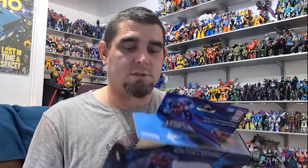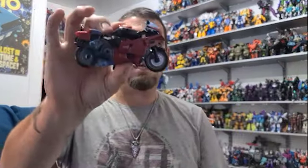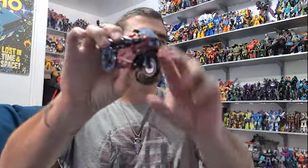Let's have a quick look at the surprise inside without losing it all. I think it's those really weird disky things, which I don't know where they go. I must consult the back of the box. That's the front of the box. Oh, it just clips on her, just clips on the side. And that's it. She's got a frying pan attached, or a cymbal, whatever you want to call it.